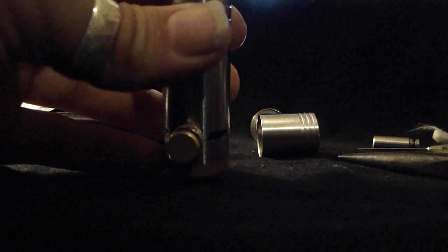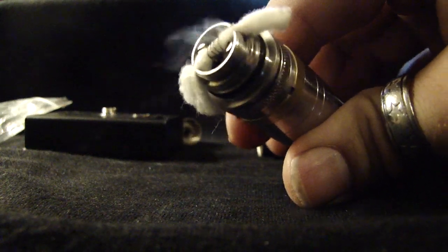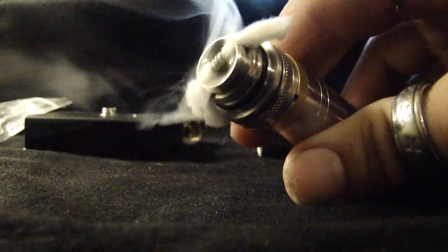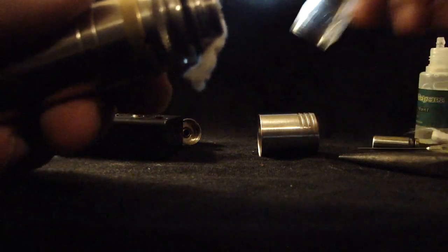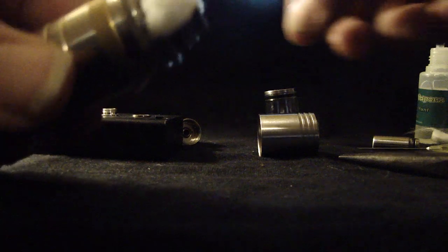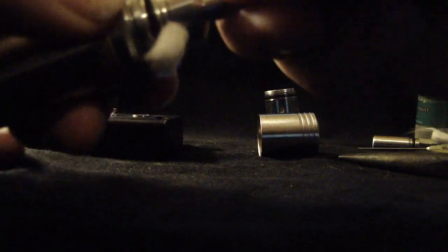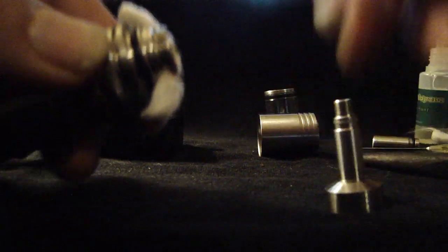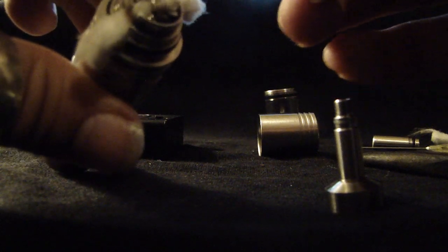I just started using cotton, but I like to get that cotton a little bit damp with a little bit of juice before I dry fire it too much. Before you attach the chimney thing thing, let's prime that wick just a little — get a little juice on there so you've got a head start once you get it built.